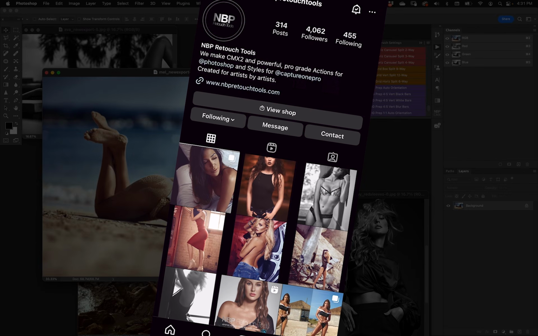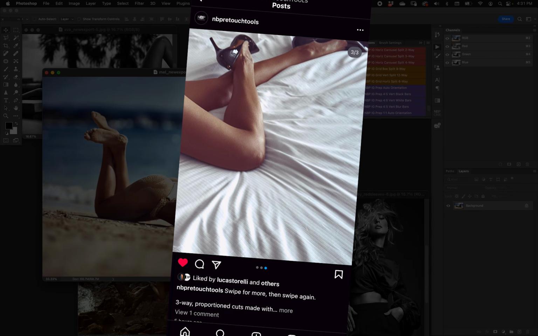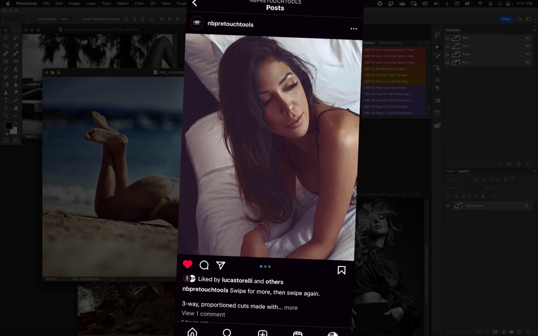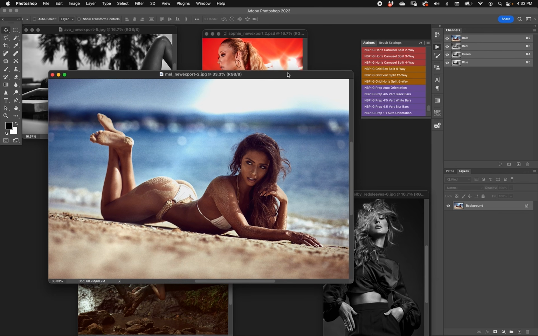And some people do that with 3 versions of the image, or 3 cuts of the image, I should say, and sometimes 4 and more. And a lot of people do a lot of cool creative things. And there are, like I said, apps that do this. And I'm sure there's stuff for Photoshop as well. But we have here at NBP a quick, cost-effective set of actions. And I'm going to show you how it works and give you some tips and tricks. Okay, so let's say this image, we want to show it as 2. A left and a right.